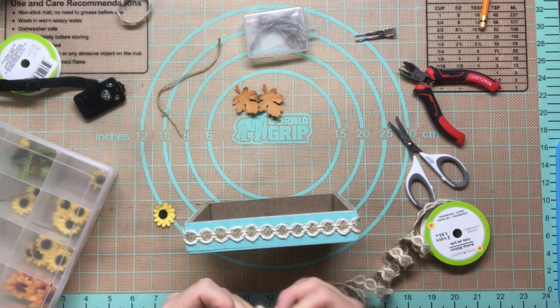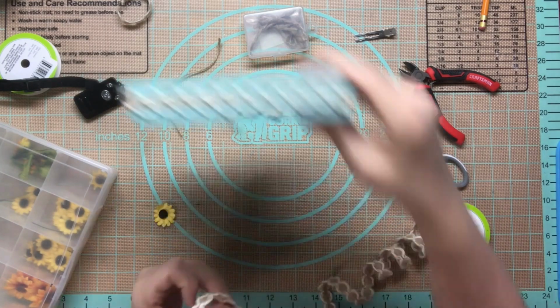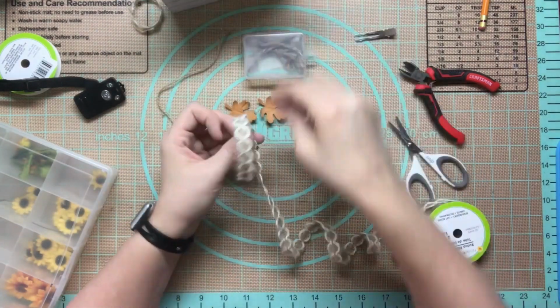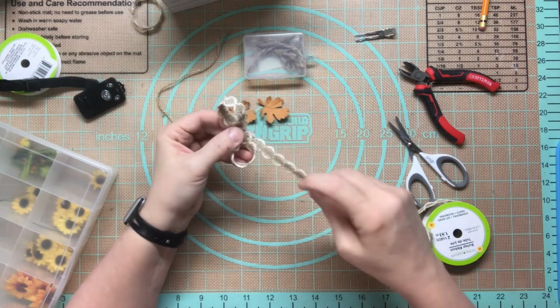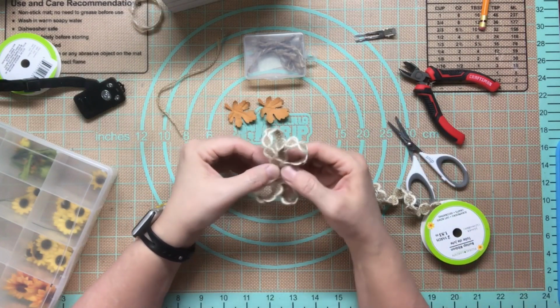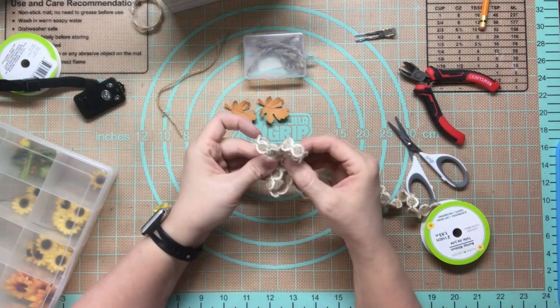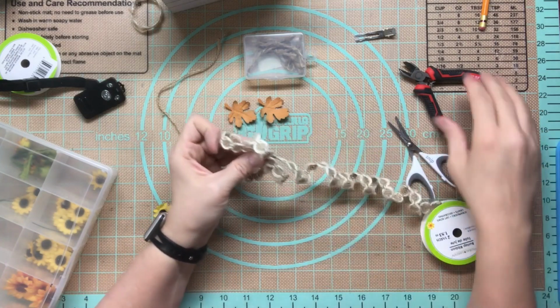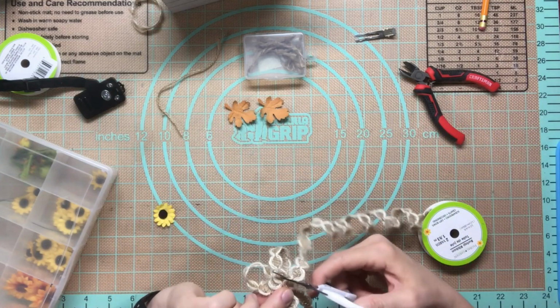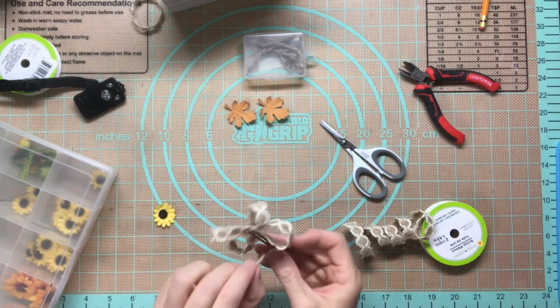So anyway, I'm going to take another spool of this ribbon, and I'm just making a simple bow. Okay, I will do a bow tutorial, I promise. But all I do is make a figure 8 and then loop over and then loop over and kind of bring my ribbon flat. When you get to playing with it, you'll see. I used to make hair bows. So this is my preferred method to make a bow. I don't know. It's just maybe from the hair bow days.